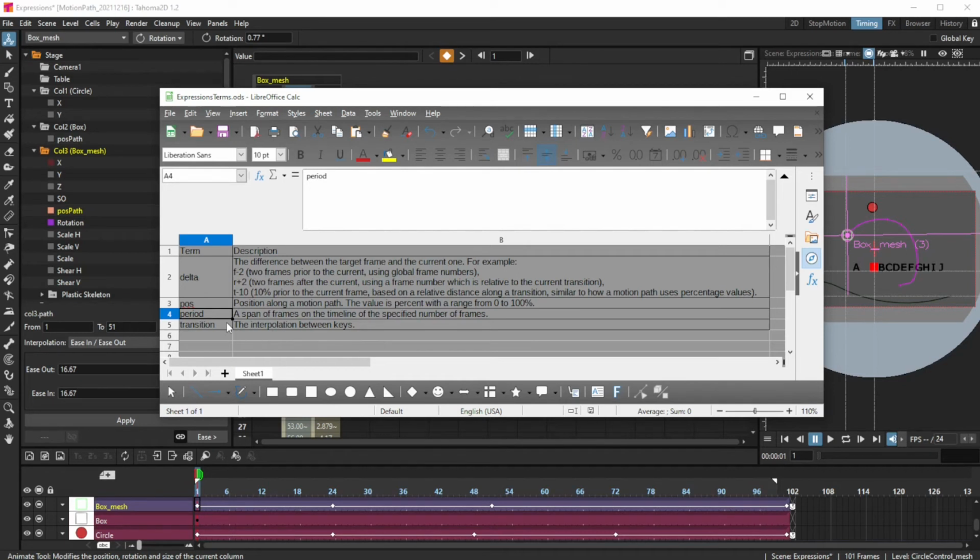So the period is the number of frames that this thing is going to be active, if it's a one-time function, or if it's going to recur, if it's going to be repeating. Transition is the interpolation between keys. So the two are kind of similar, but you'll develop your own understanding through use as you get more experience using expressions. This is just my current working understanding. I would phrase it that way.